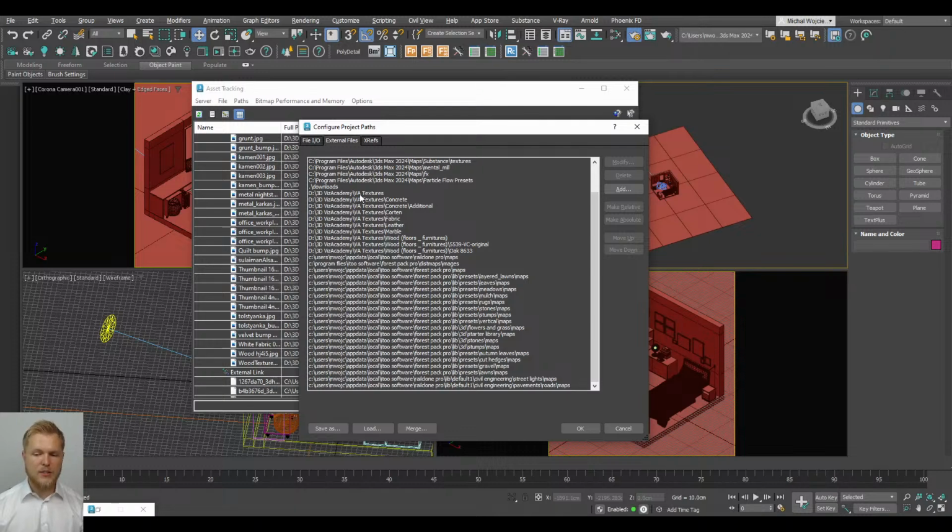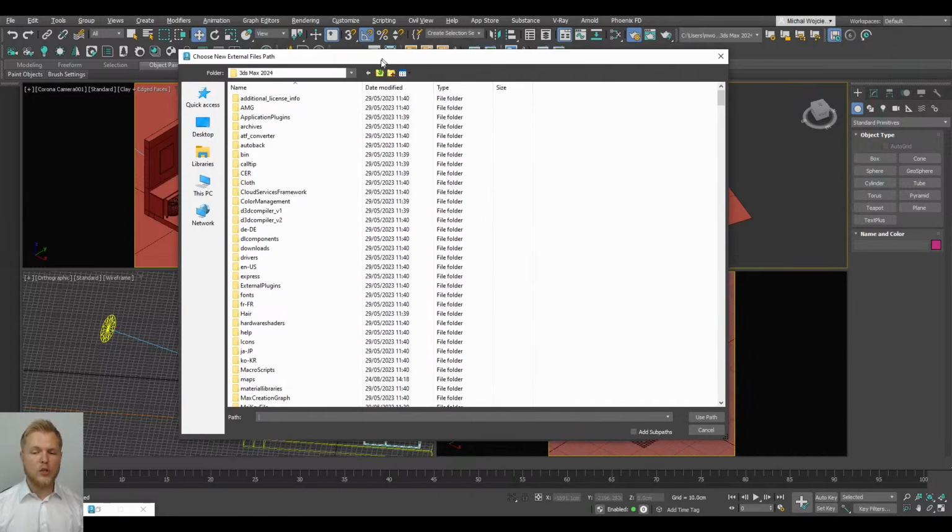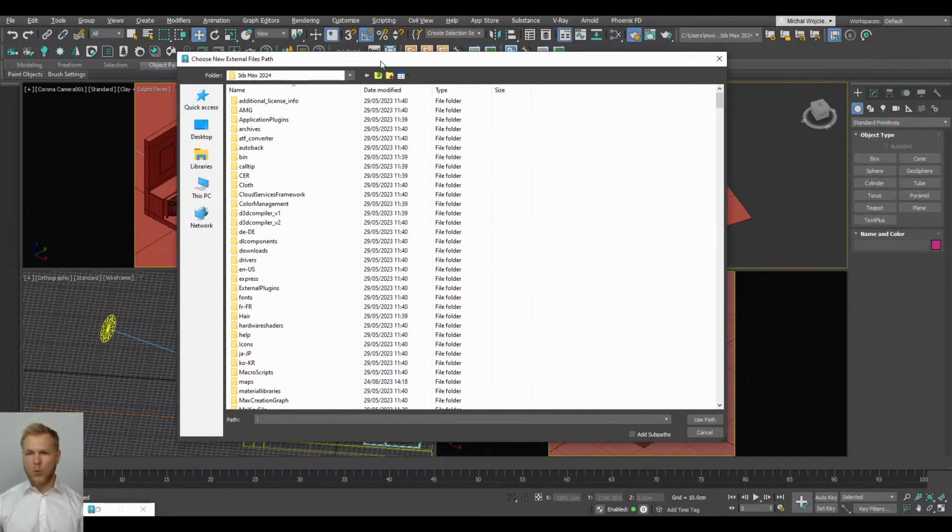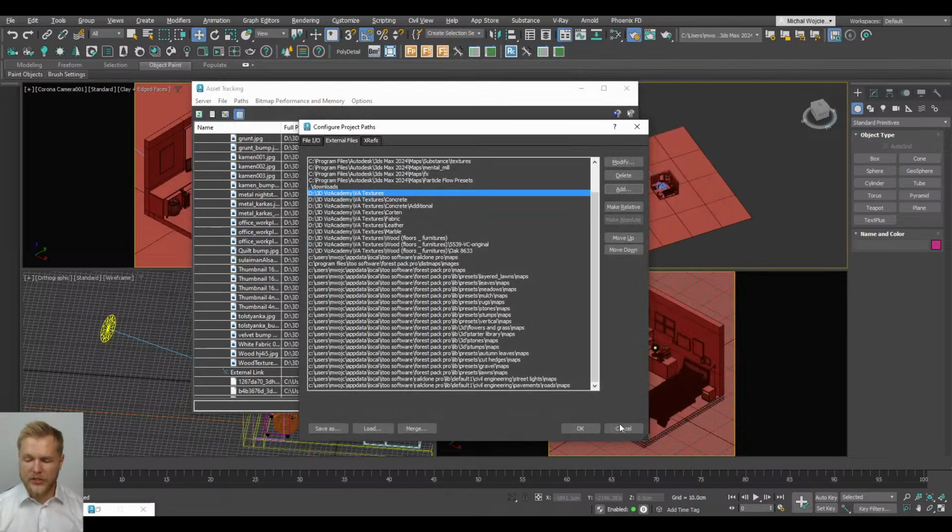So in my case, you can see that I've got Vizacademy, absolutely everything. Then I've got some personal libraries, some Forest Pack files, and whatever. You just click on Add and look for the specific location where the textures are. You find that folder, you use this path, and preferably you also add subpaths if there's not too many folders in it.